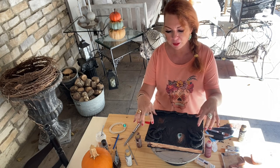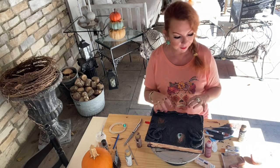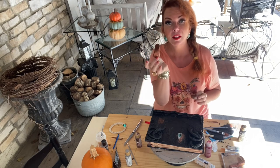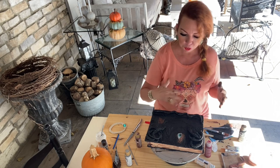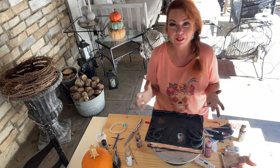I glued down all of my snakes and the plates that the snakes sit on, etc. And I've given all my fingers that are going to hang on to the jacket of the book to mimic a hand a coat of burnt sienna. I'm going to let those dry, and then I'm going to come back. I'm going to dry brush that black to give it the look of old skin, which is super creepy.